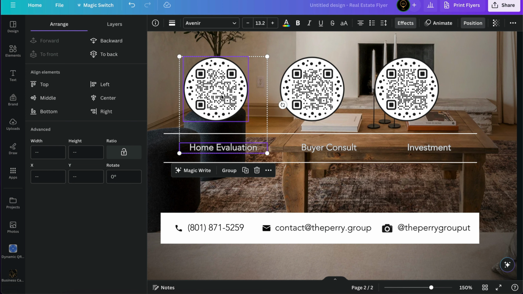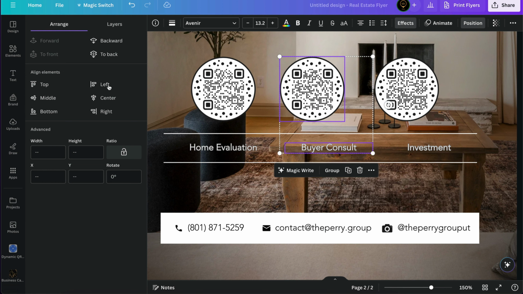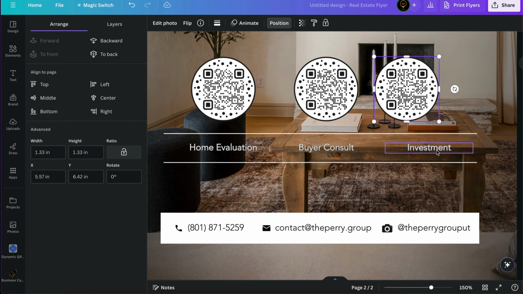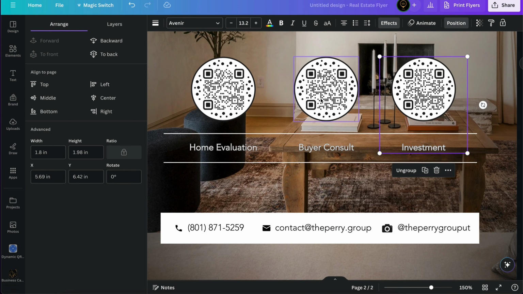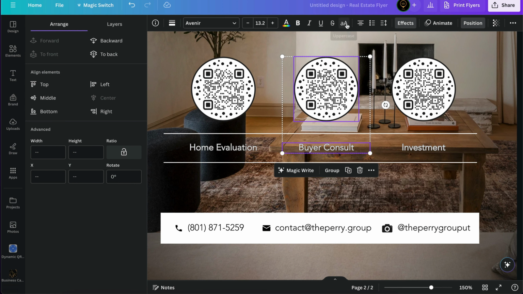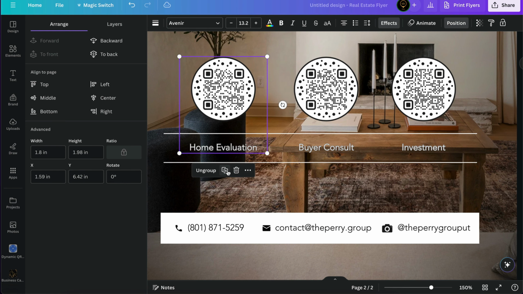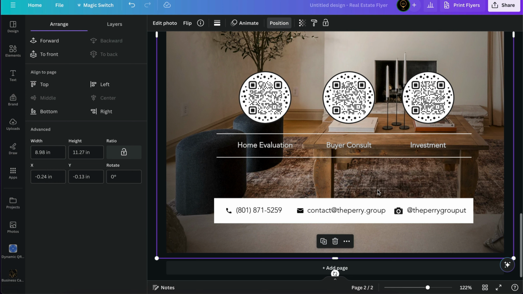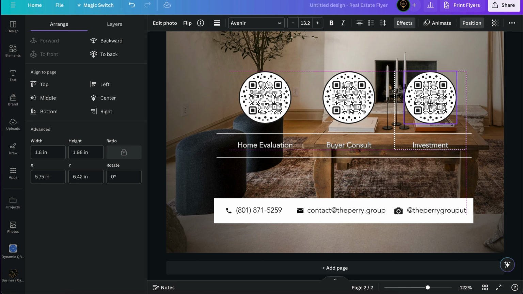So now that both those have been selected, we're going to center those. Do that for this next group, center those, and center those. All right, now we're going to go through and group each of these. All right, now we'll be able to set these equal distance apart. I'm going to have this object go right there, so it's slightly over to the side.